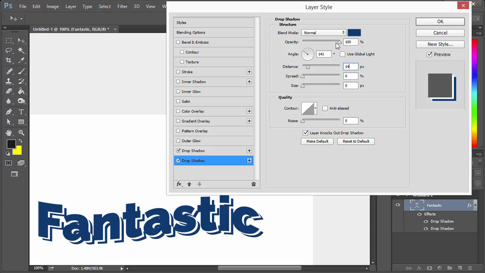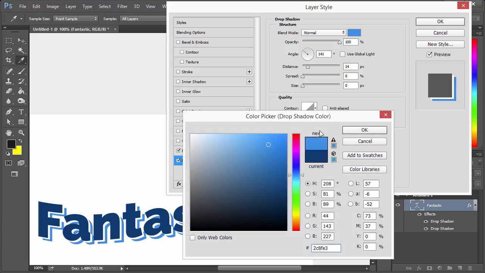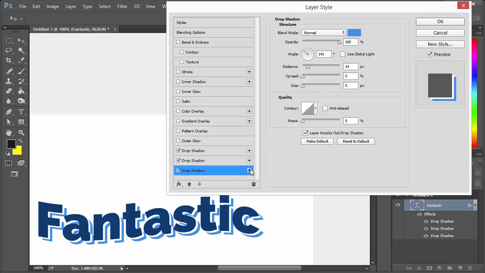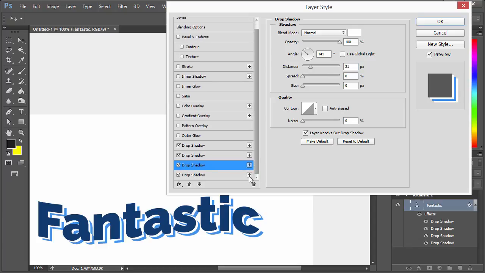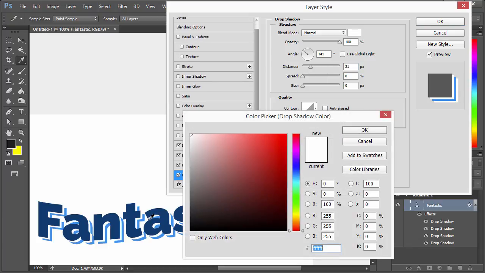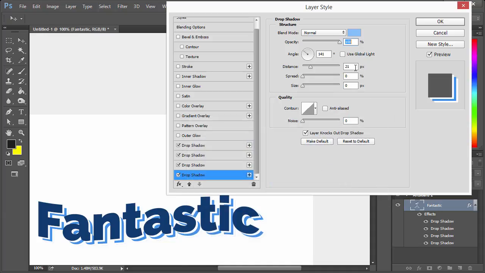All right, and we'll go ahead in this one, we'll take the opacity. Yeah, maybe instead of doing opacity, we'll just come over here, make it that color. Now let's do this one more time here, or maybe two more times rather. This time 14, we'll say 21, and we'll make it white. And then do another one, make this one, I think maybe we'll just come out here. And this one we'll do 28. And you can see exactly how easy this is to add really interesting sorts of effects without having to duplicate the layer or replicate it multiple times.